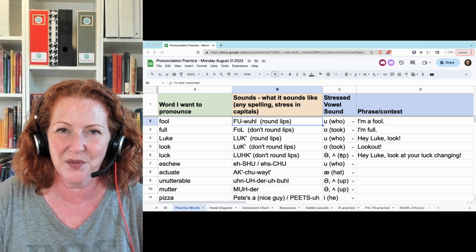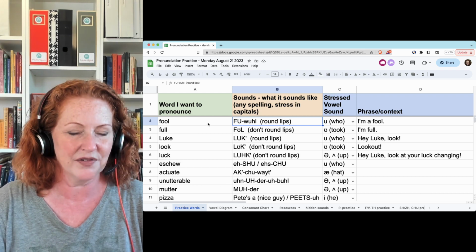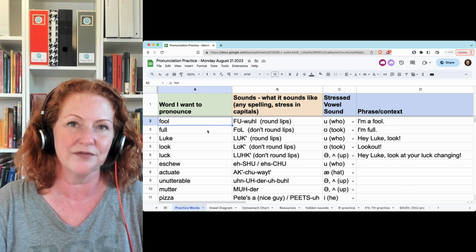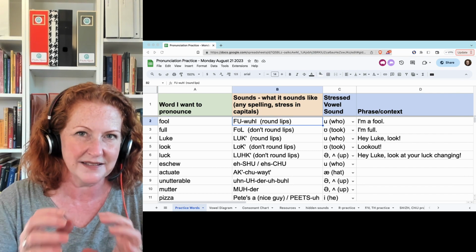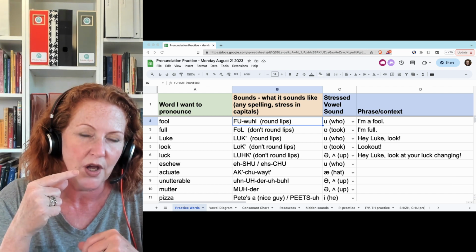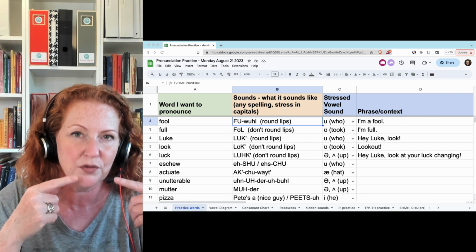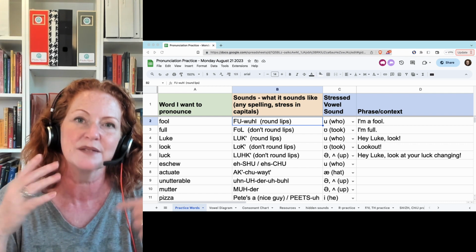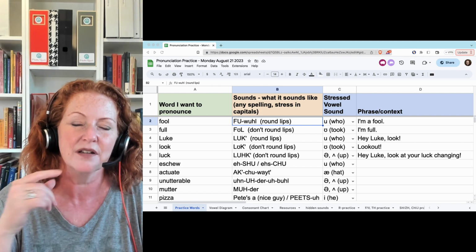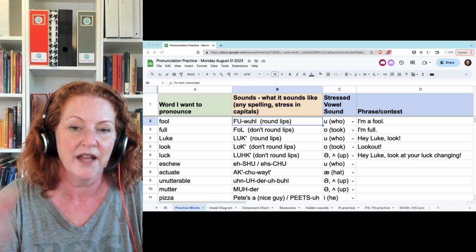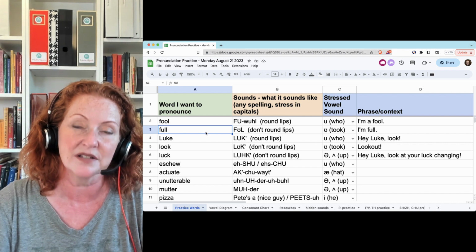Hi, we just finished meeting for pronunciation practice on Monday, August 21st, and we started with the difference between fool and full. And I wrote it like two parts because it's almost two parts, but very slightly. You have to round your lips for the foo, but then for a good L at the end, you should not round your lips. So you have to go fool, but it's smooth and it's all in one take. You do have to round. If you don't round your lips, then there's a chance it could sound more like number three, which is full.